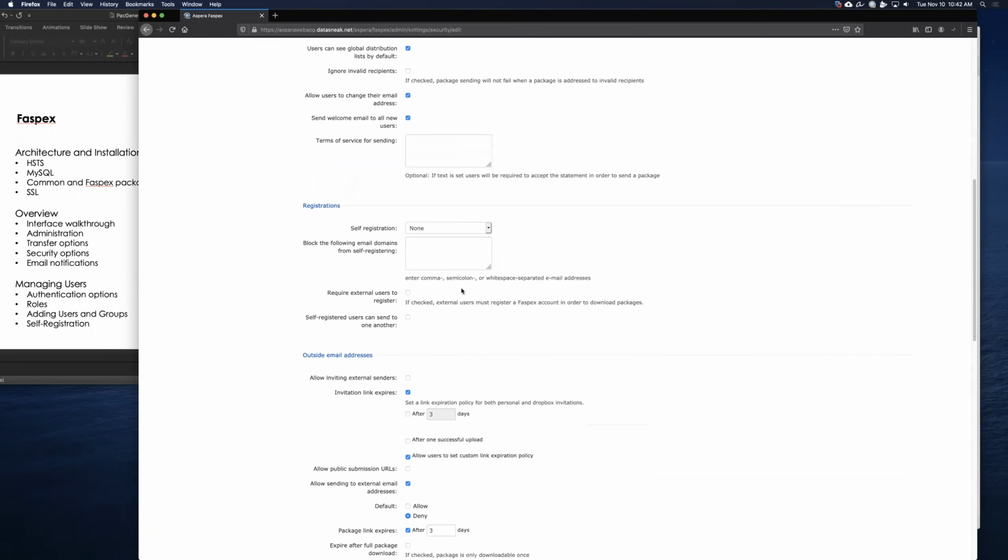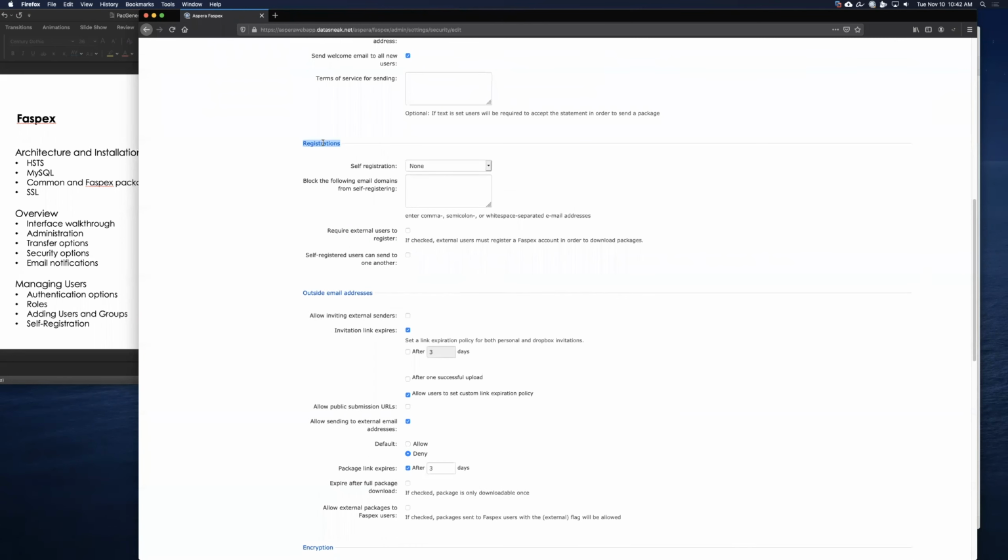If I keep scrolling down, one option to touch on, self-registration. By default, this is turned off, right? In other words, for users to be able to access Aspera Faspex, you would generally have to create a user account for them, an administrator would. Or it can come in through your own SAML single sign-on if that's configured, and we'll get into that in a sec. Self-registration as an option would allow a user to request an account and self-provision. And there's two different modes here: moderated and unmoderated.